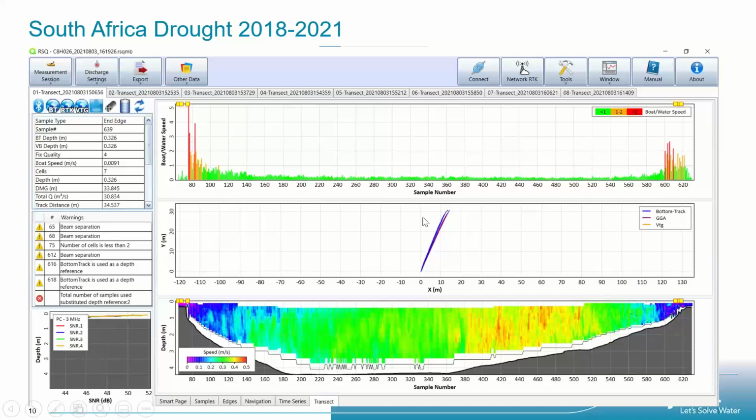So if you just take a look at some of the features of the site, you'll see that on the bottom, velocity contours, this is the speed. You'll see some more red colors closer to the right bank. And so we have some higher velocities along there. And so instruments like the RS5 were able to really resolve the more complex shapes and contours of the velocity for this type of measurement.